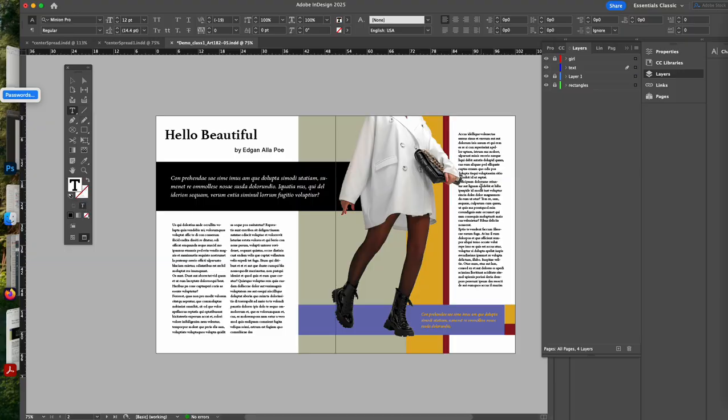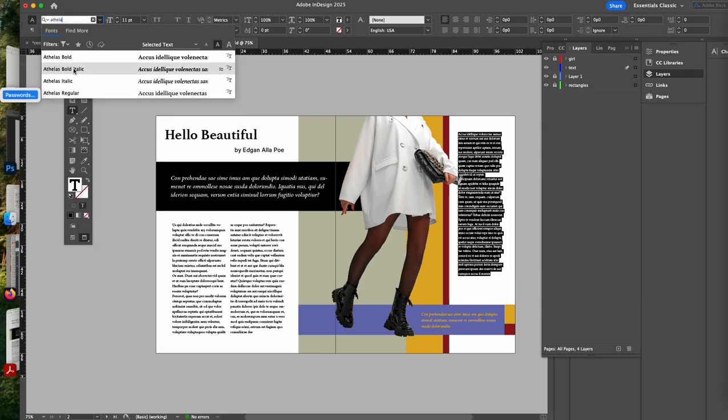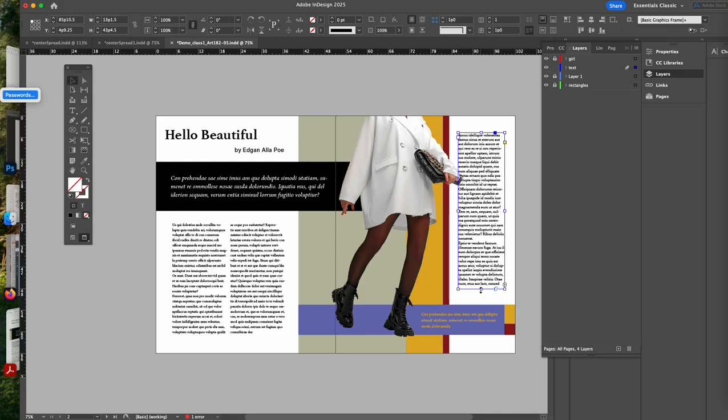And then I need to double click on it, press Command A, and make it whatever size and font you want. Maybe let's go with Athelas Regular. It's too small though, 11 definitely. And always try to be consistent: if this was 12, make this 12 too. Don't use a bunch of extra font sizes just because you can. You know what I mean?